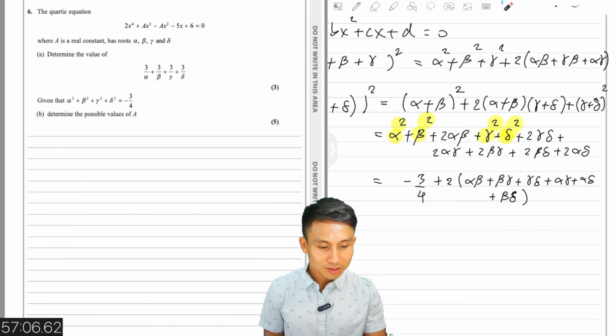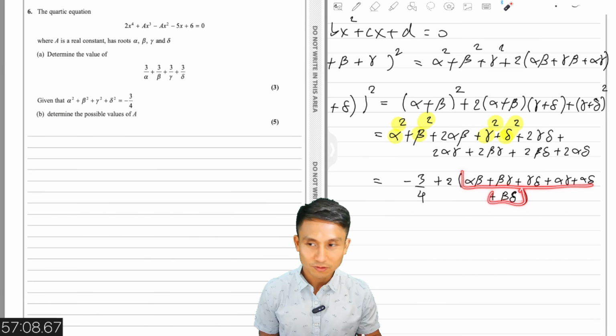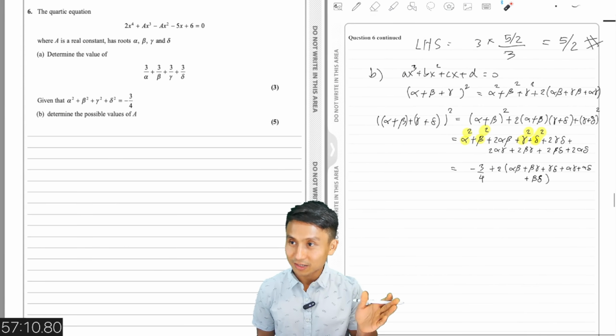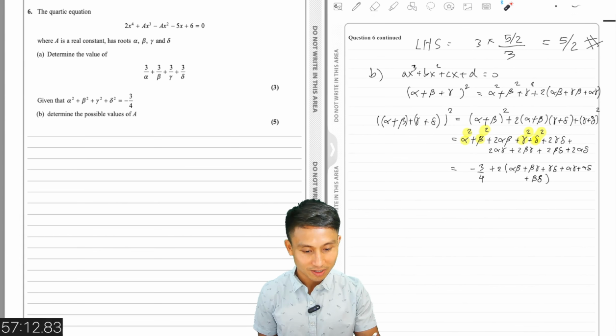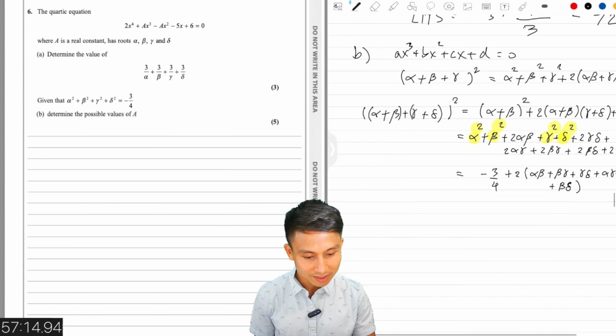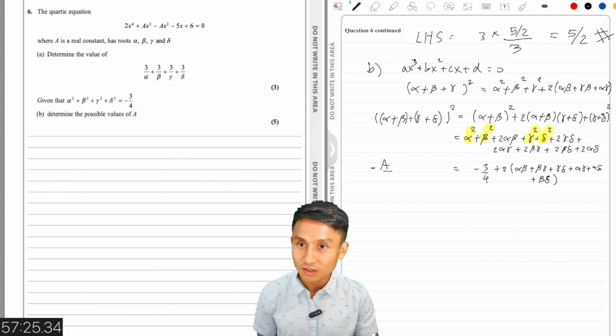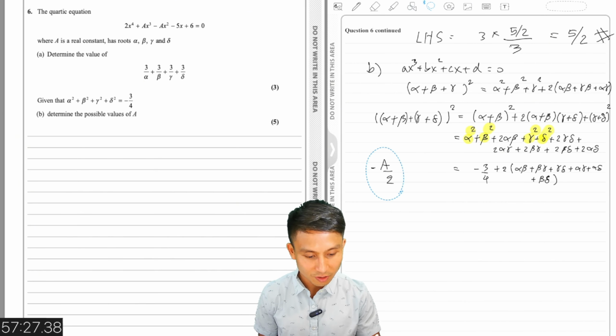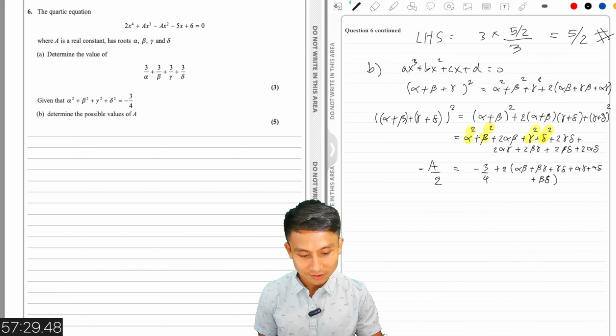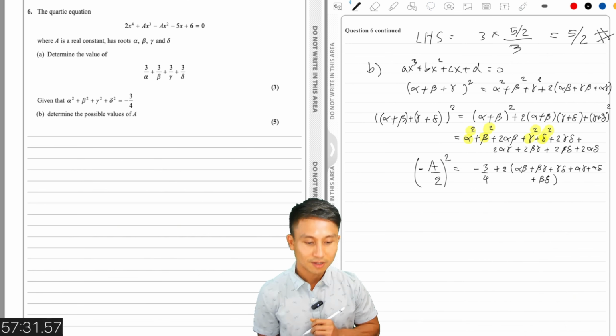Now, these are just the sum of two roots multiplied, which, again, the same concept, we can find that, right? And what is this again? The left-hand side was just basically the sum of all roots, right? I took it from the sum of all roots, which will be minus the second term, which is minus a over 2, the first term. That would be the sum of all roots. And squared, don't forget. Okay?